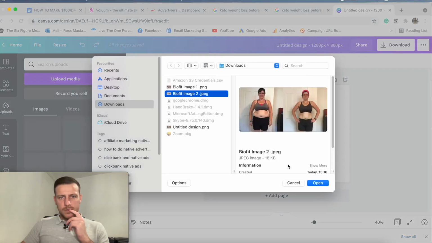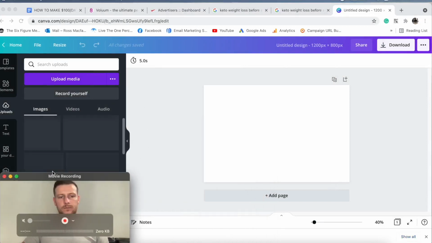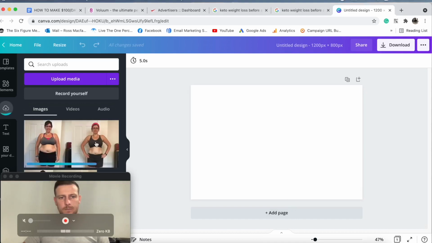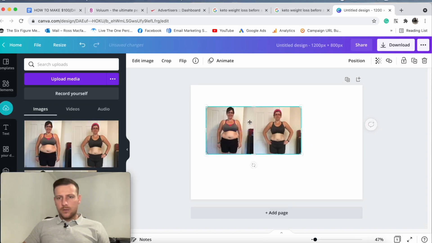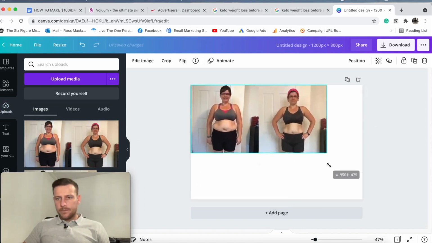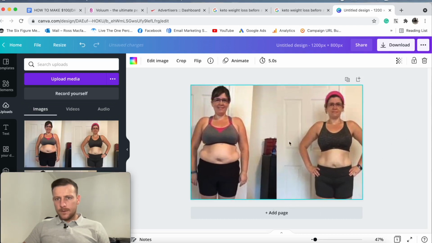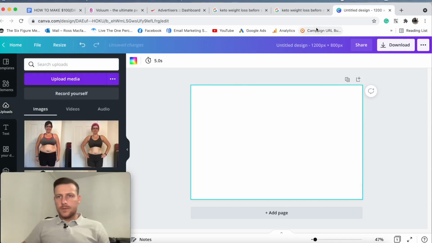Upload, image 2, open. There we go. Internet running really slow there. Okay, cool. Oh, is that going to fit? I think it is. It's a little bit blurry. Too blurry. Start again.